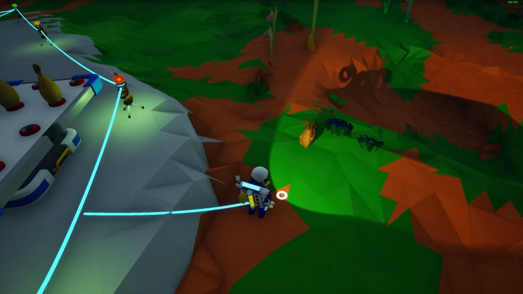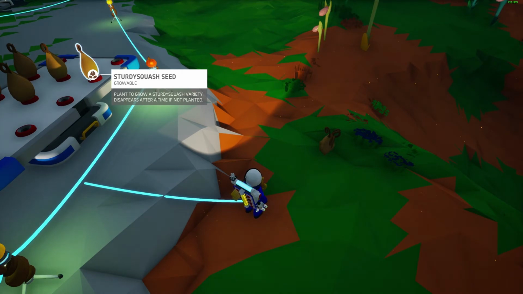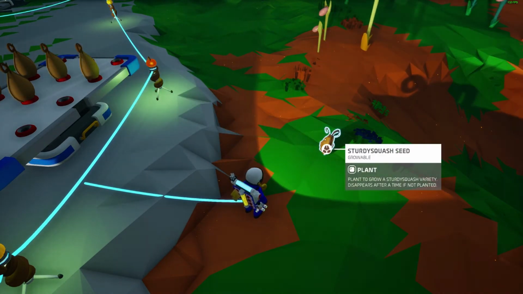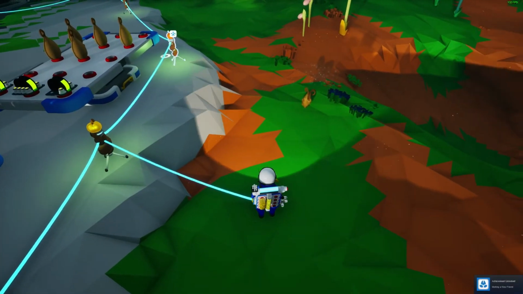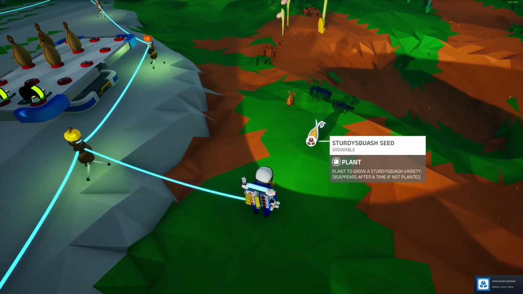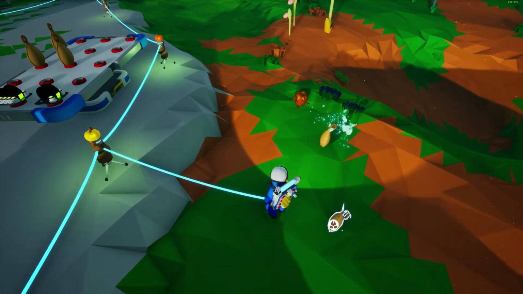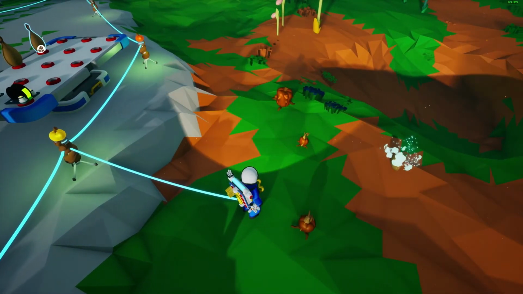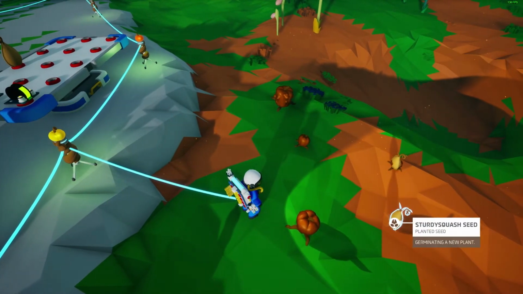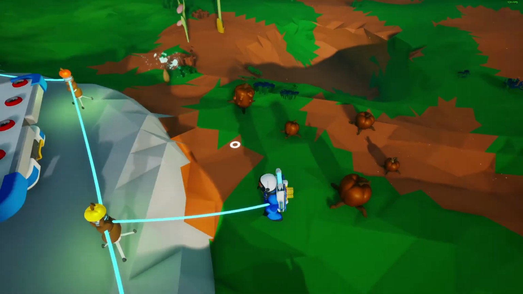I'll be back. Okay, we're back at base. There's so many things happening. So I got these sturdy squash seeds back home, and I see that it says disappears after a time if not planted, so I was gonna try and dig this guy out, but it looks like if you just set him down and you hit F, it'll plant. So this is kind of easy. So see there, just drag it over and then it tells me plant. Oh, it's growing really quickly too. Just keep getting these guys going, and we'll see what else we can do with them. But that's pretty cool. Look at that.